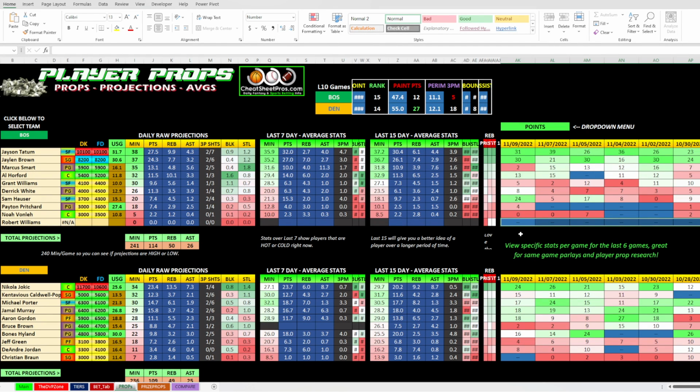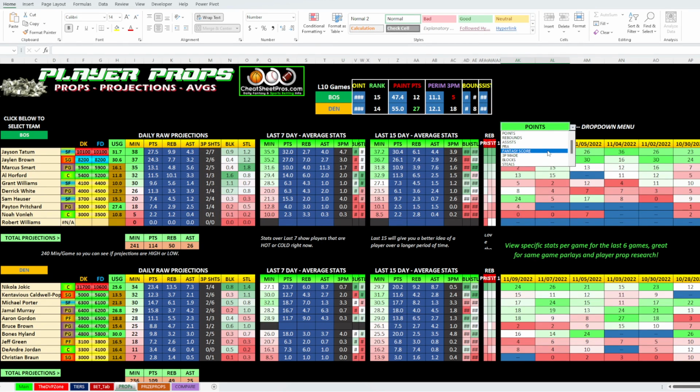We will make those corrections as we go forward. And you can see we have all of the players down here for Denver. So the first thing I'm looking at is points. Now, depending on what stat you want to look at, you click in here and get this caret. You can look at points, rebounds, assists, points, rebounds, and assists.